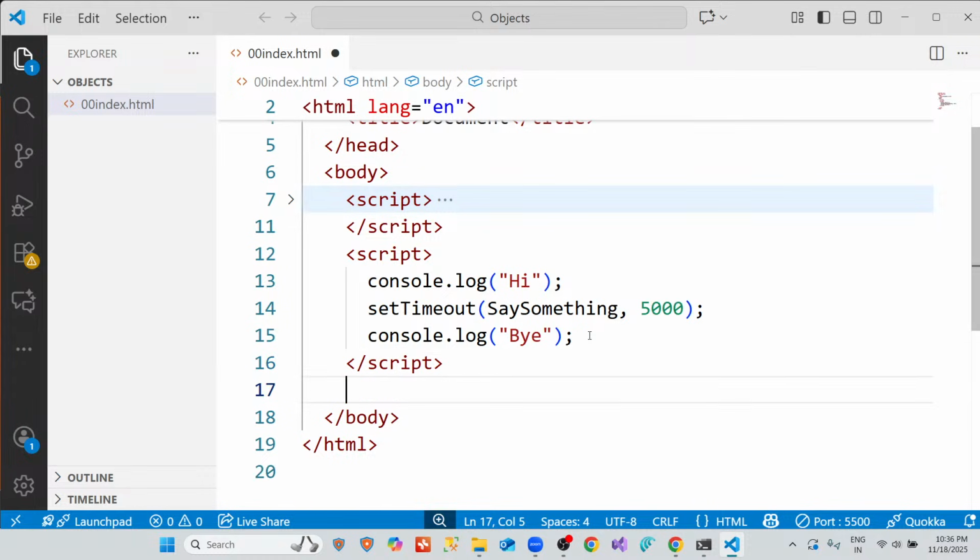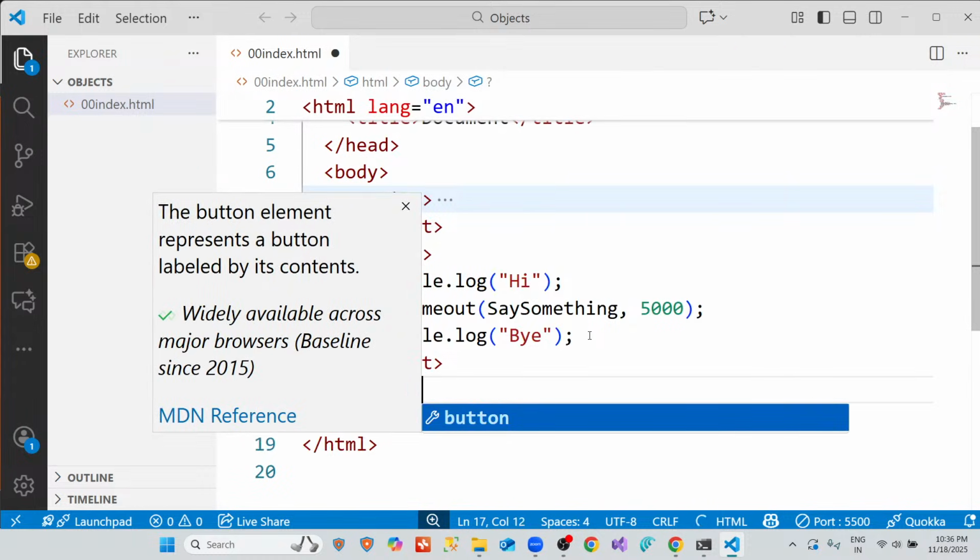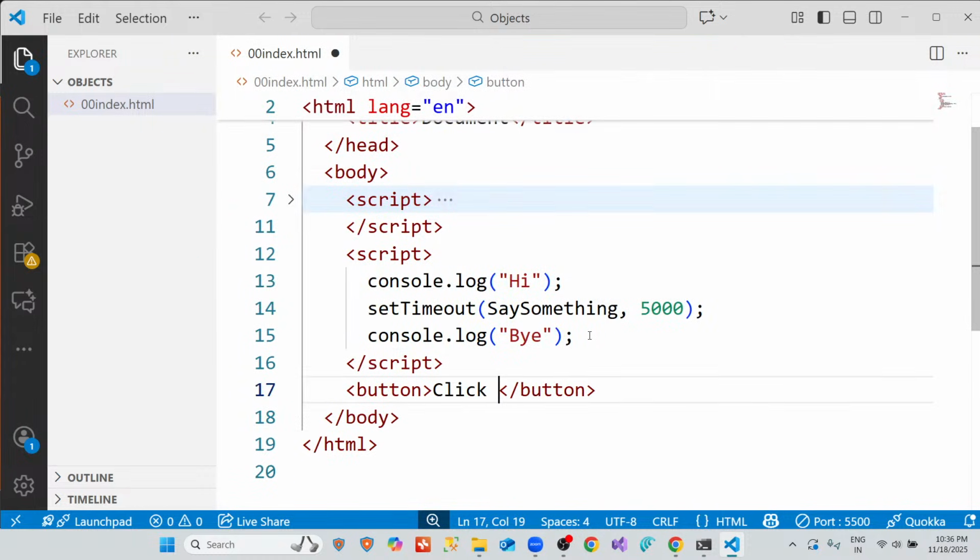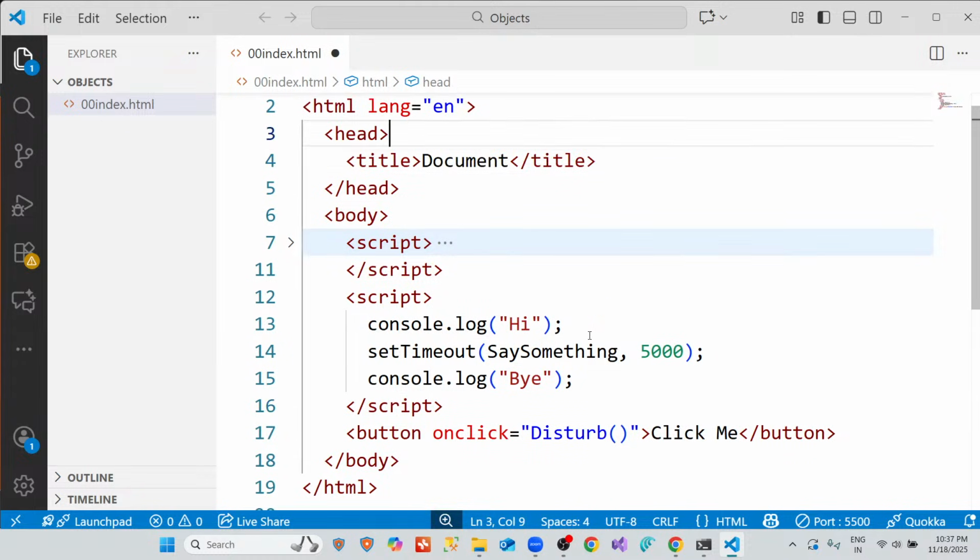There is a UI, a button, click me, on click, maybe something like disturb. And now I'll have another function written over here.